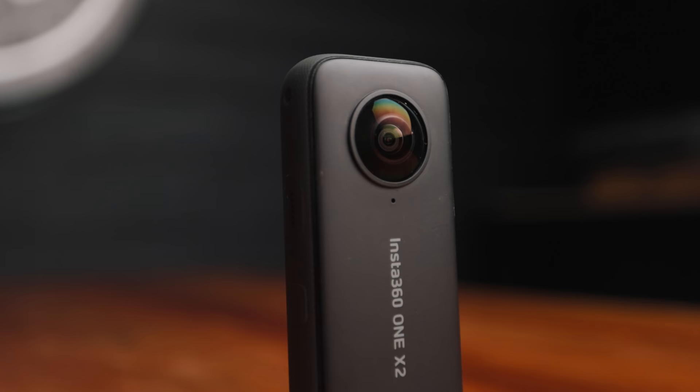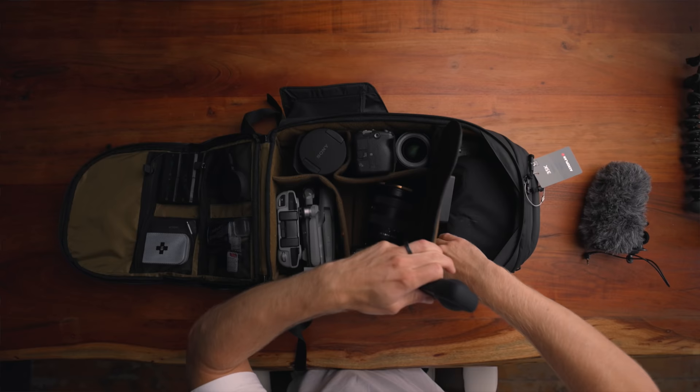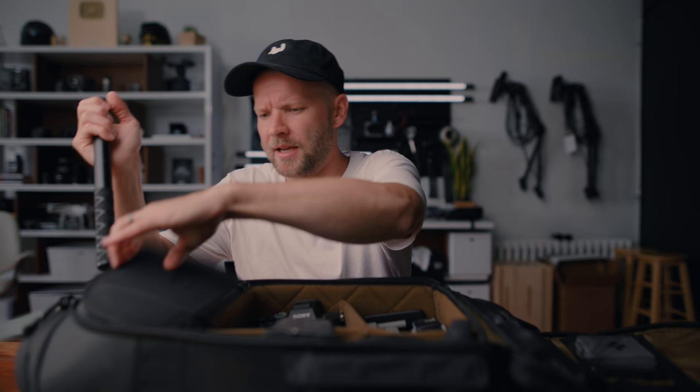For action cameras, it's the Insta360 1X. I absolutely love this thing - it's a 360 camera. I don't ever post 360 videos; I just film in 360 and then choose whatever frame I want in post. The best part is the disappearing stick - you hold it out and it completely disappears in the footage, so it's just like a little flying camera in front of you. Perfect for jet skiing, biking, snowboarding, skateboarding - any action where you don't want to be holding a camera or risk breaking it. It's a must-have; I always carry it.